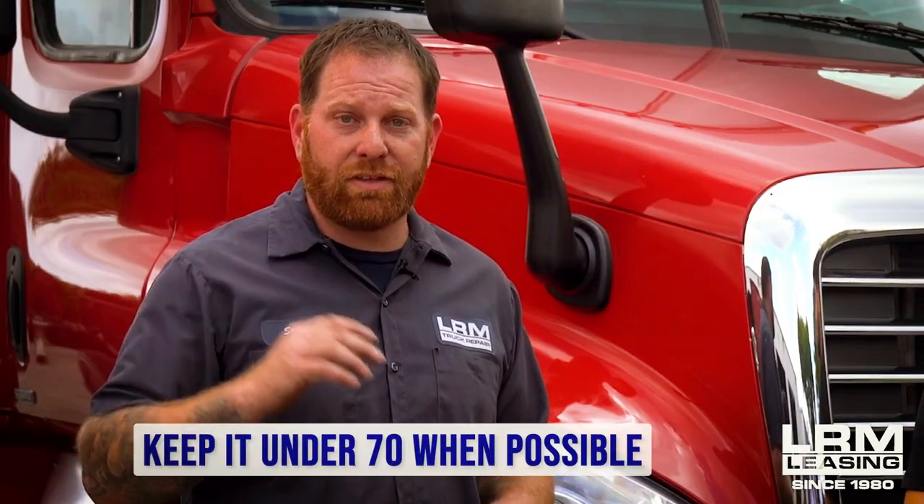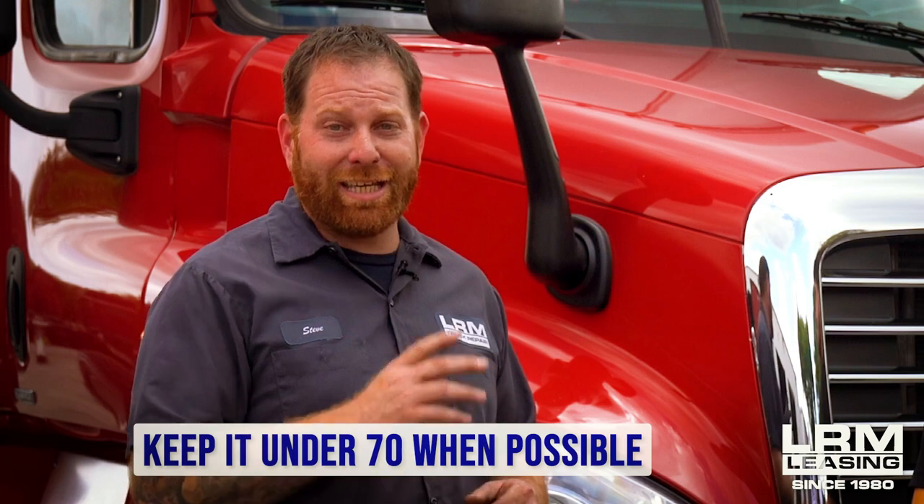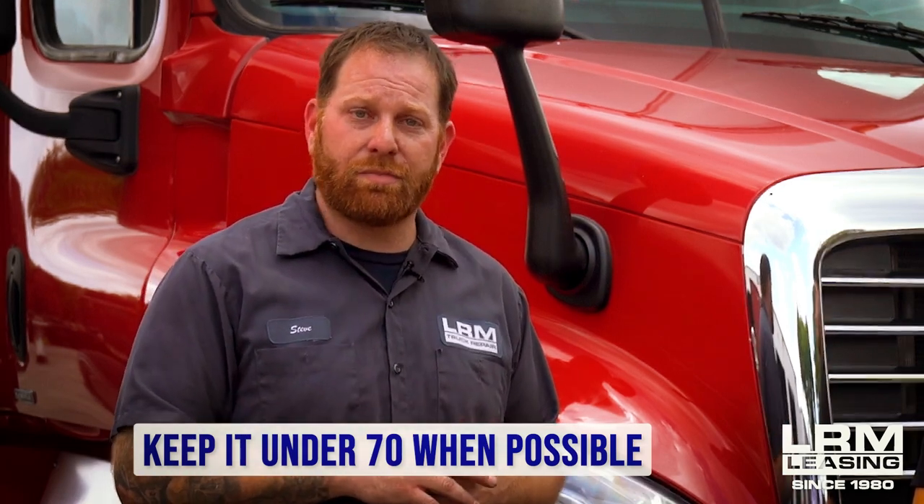Can you tell us about how you should be accelerating and driving the truck? Everybody wants their truck wide open so they can pass the next driver, but believe it or not, if you can keep that truck under 70 miles per hour and be patient getting there, you'll actually use less fuel and see better fuel consumption. If you're not in a hurry and your load doesn't have to deliver tomorrow, why are you speeding? You're just burning dollars. Keep the dollars in your pocket — that's the goal.